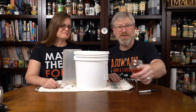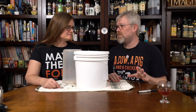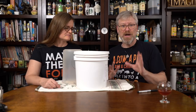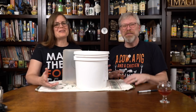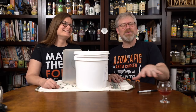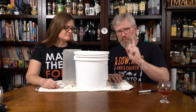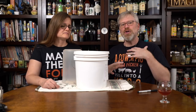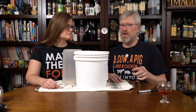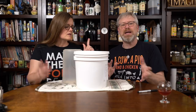Anyway, put this to the side. It's not bad, though. We've definitely made things that at 4 weeks were much worse than that. On a scale of 1 to 10, this is about a 4. It's just not something I'd want to drink yet, but I see the potential in it. That's something that comes with experience in brewing. You can go, okay, that doesn't taste really good right now, but I know what's there and I know what I can work with. It's got good bones, so we can make it better.